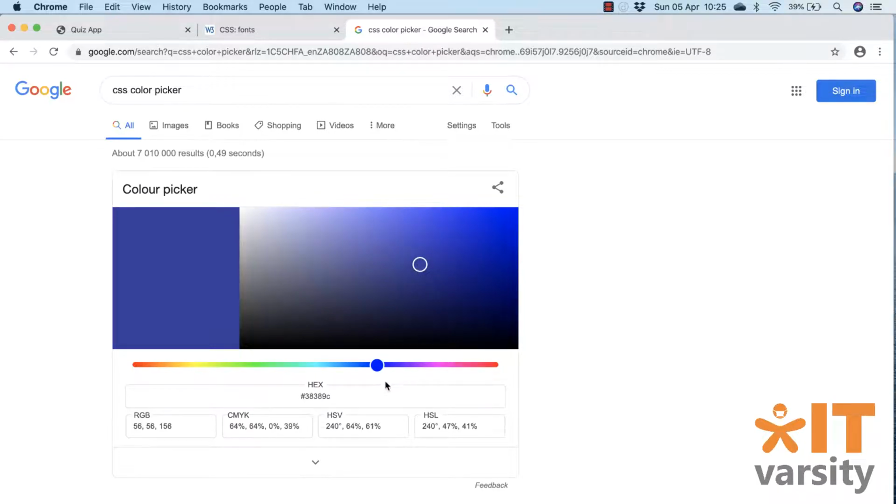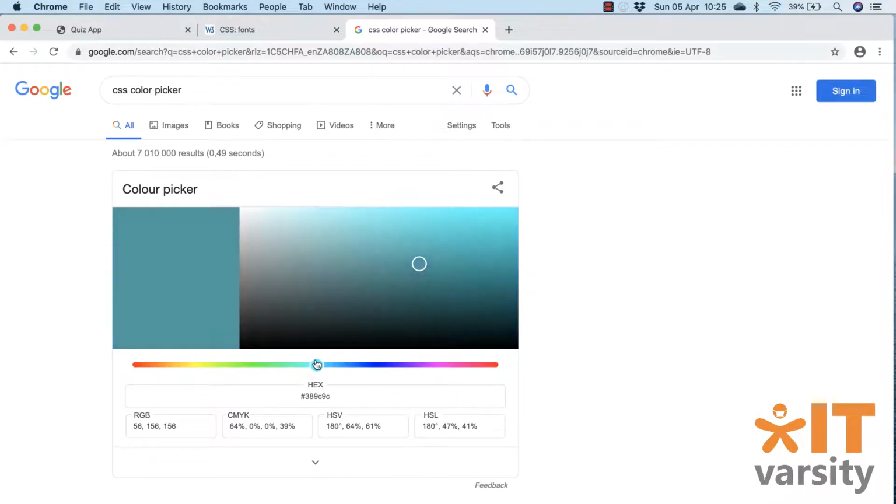So you basically choose the color you want. Now I'm going to go for something in the very light turquoise. Can you see that? Getting lighter and lighter as I'm progressing towards white, until a point where it just becomes white. But I just go a little back there.